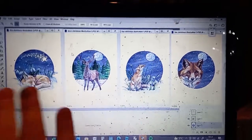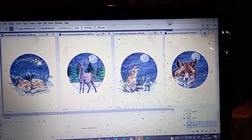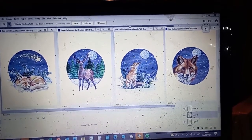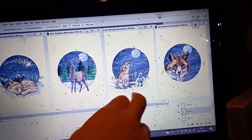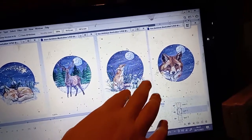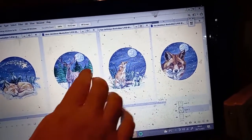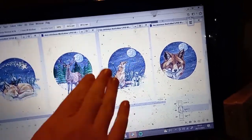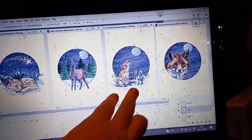Okay, so a quick little update on my little starry collection. I sat and worked on these ones tonight. This one here I think is nearly finished. I just have to clear up a few areas and double check that it's not too blurry or pixelated when I zoom in, but I think it's okay. The best way to check is probably to print it out.